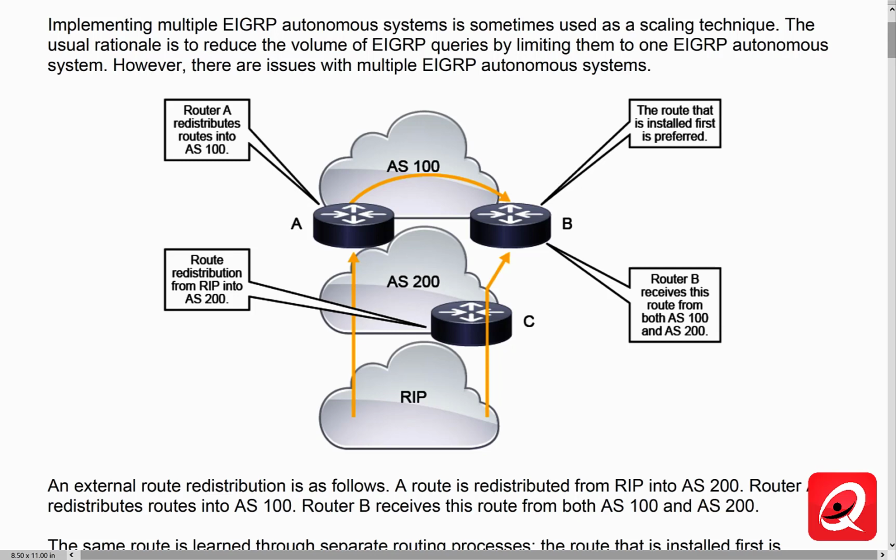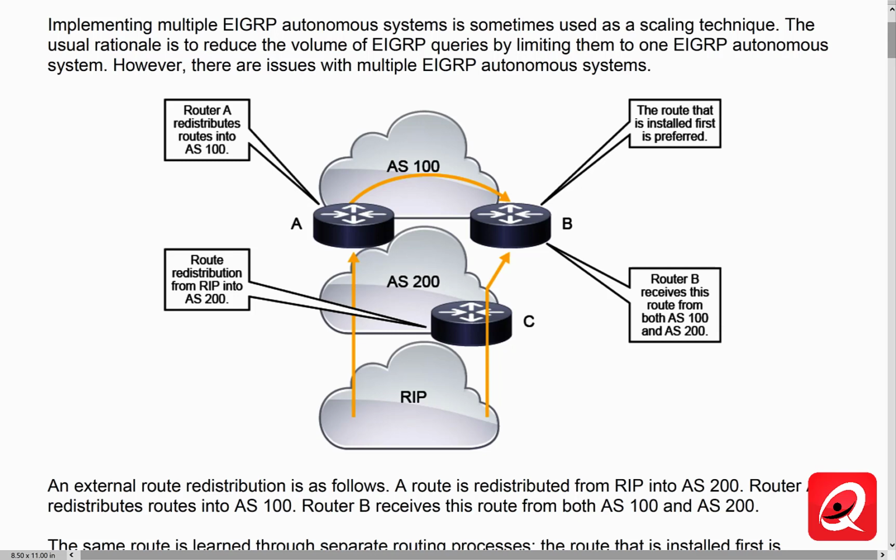And we can't use the metric, right? Yeah, maybe we could. I guess it depends on how you seed the metric when you redistribute from one protocol to the other. They don't really give us enough information here to really decide that, but it's actually likely, frankly, that the metric would come into play because the metric would be seeded on router C from RIP because we can't do hop count into the complex metric that EIGRP uses.